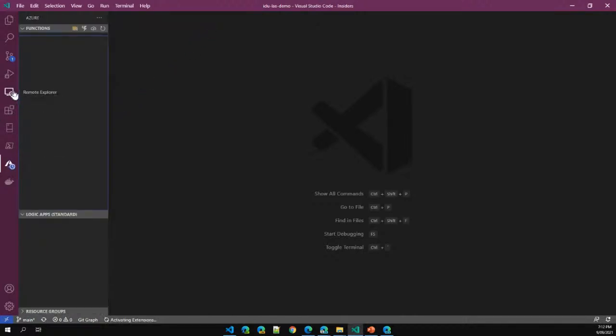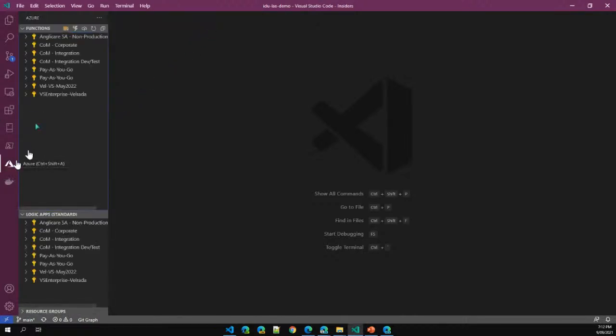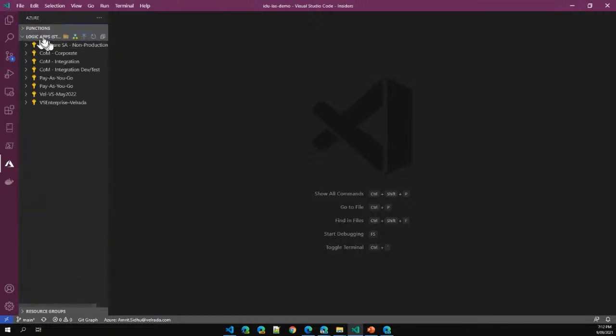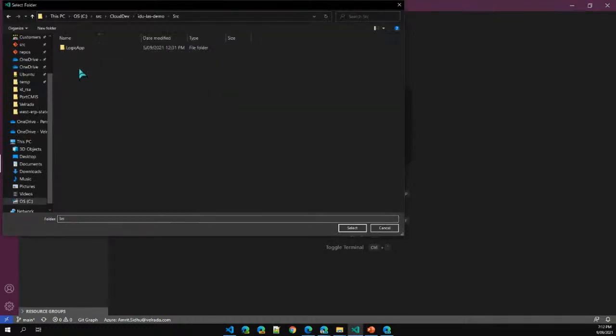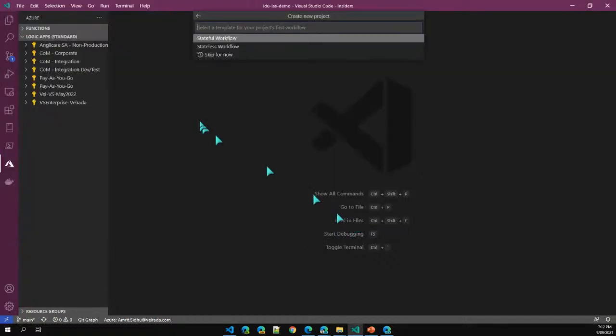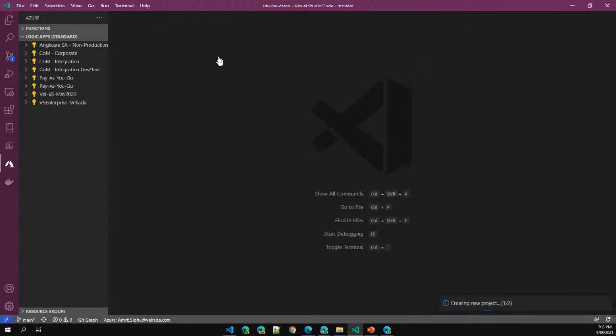If we click on the Azure extension and go to Logic App and say create new project, it's going to ask where you want to put that project. I want to put that in the source Logic App folder, and then it's going to ask what type of workflow you want to create. I want to skip for now, and it will start creating the project.